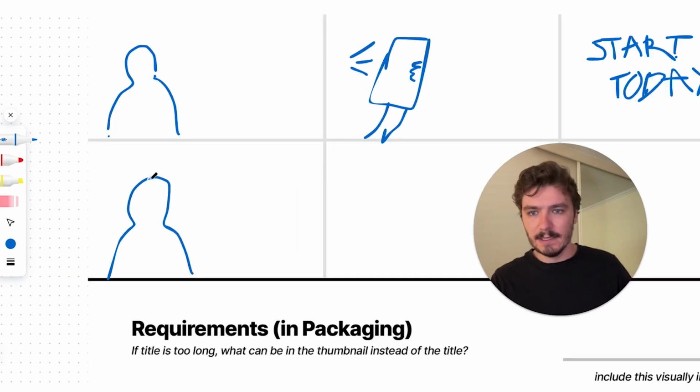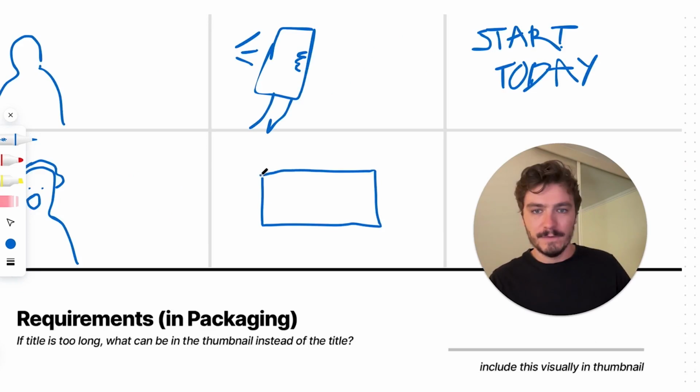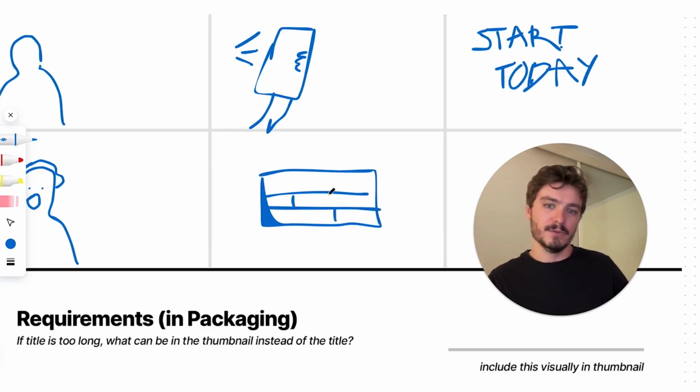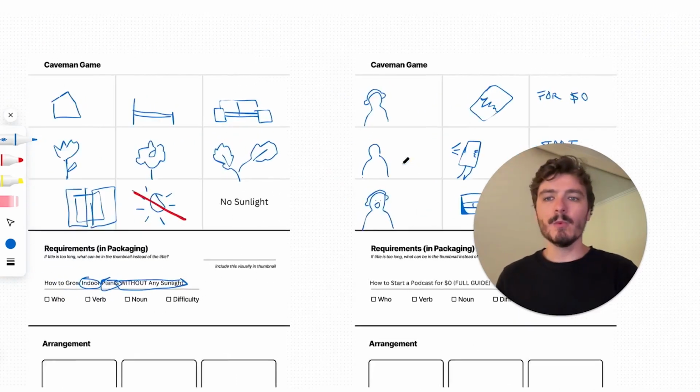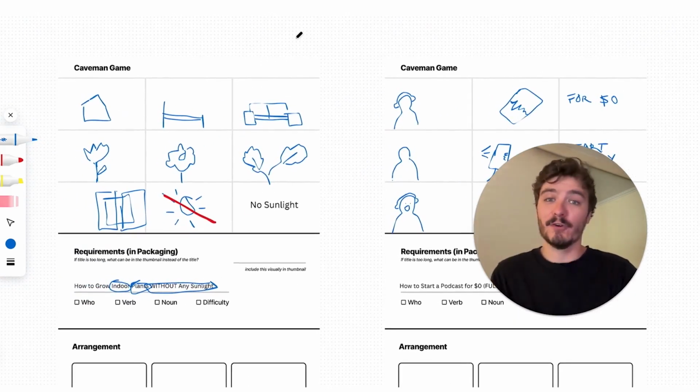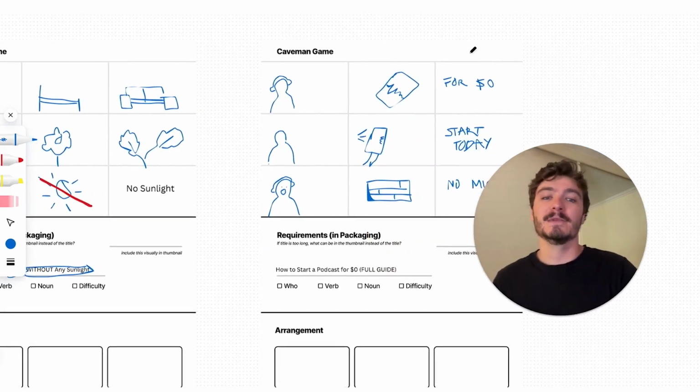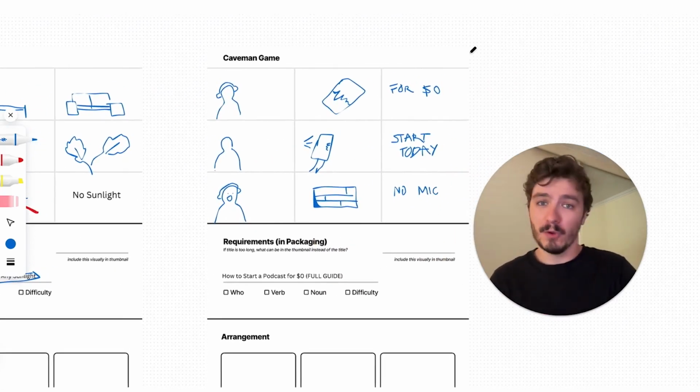And then lastly, audio engineer, we'll give him headphones again. That's looking shocked. Then the phone with the editing timeline. So that's my drawing of an editing timeline. And the text no mic. So here what we've done is the Caveman Game using our own brain, and then we've done the Caveman Game using AI. Both are good, both work very well. As you can see, AI does a pretty good job.